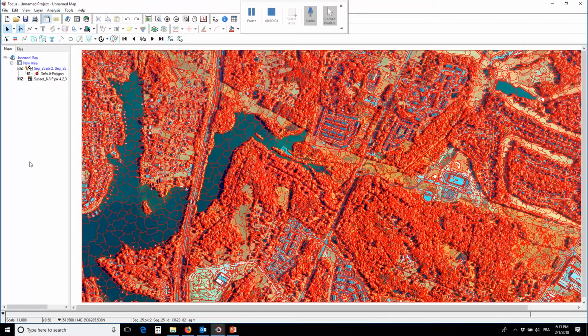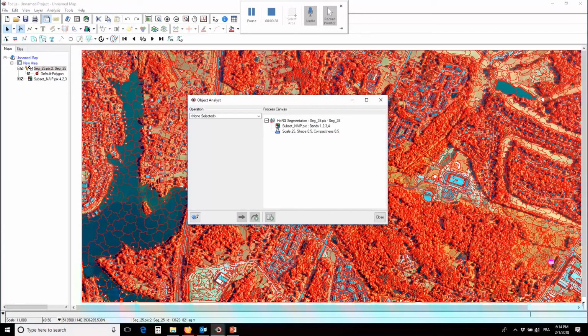So one really important thing that I want to do now that I have my image segmented is I want to provide the information that's available inside the image for every single one of these polygons. I can use that for my classification. I can use it to build rules. I can use it to build conditions. There's a lot of information in the image itself that I can associate for every single one of these objects.